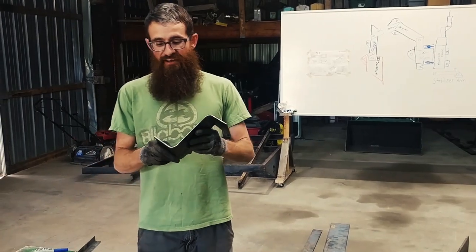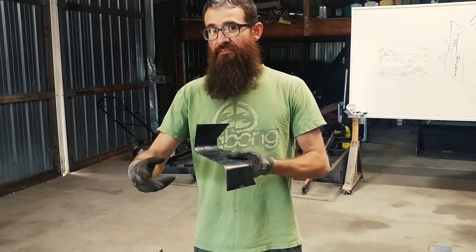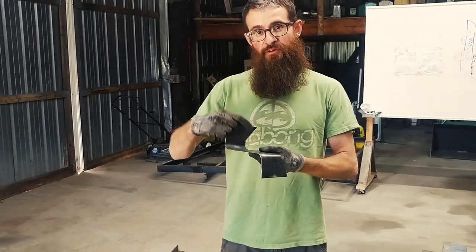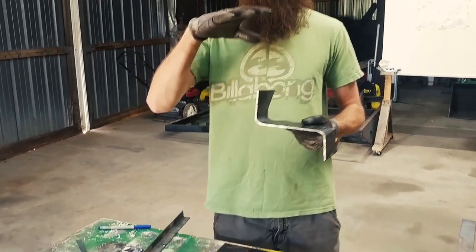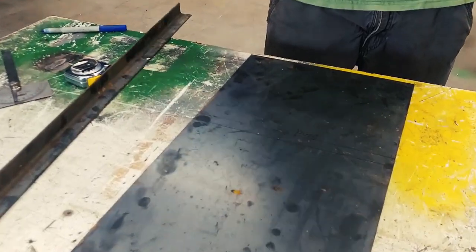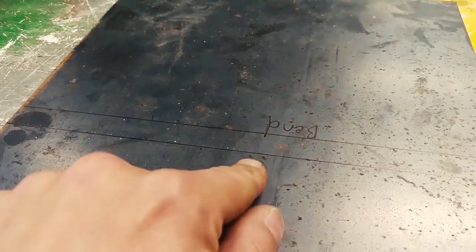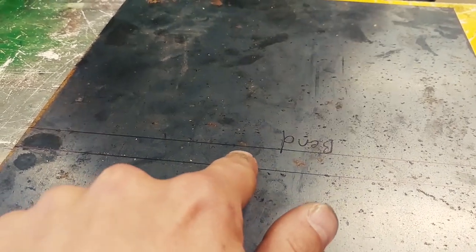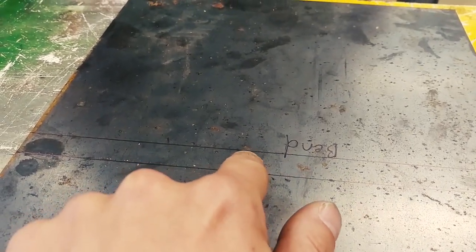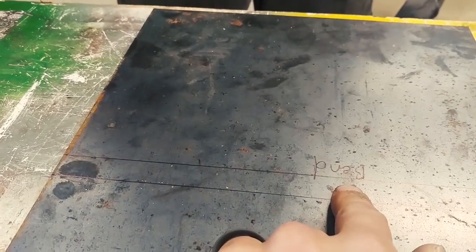So the measurement we found, if we went down 5/8, that actually gave us the exact depth. So if we went down 5/8 from our main line and then drew another line and put this onto this makeshift device that we got, we should get our bend that we need. This line right here is 8 inches. 8 inches is where the bottom of the bucket needs to be. So we marked down 5/8, and that's where we're gonna clamp it into our mini little rigged up sheet metal brake.